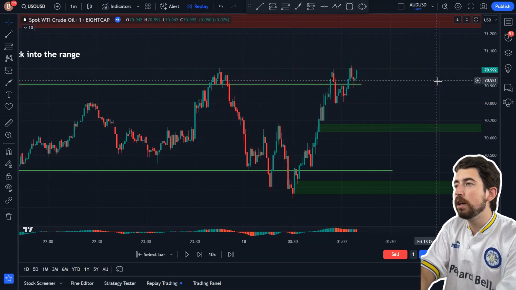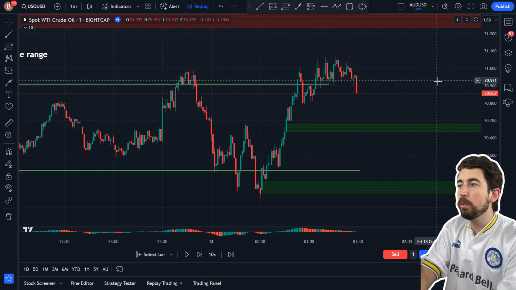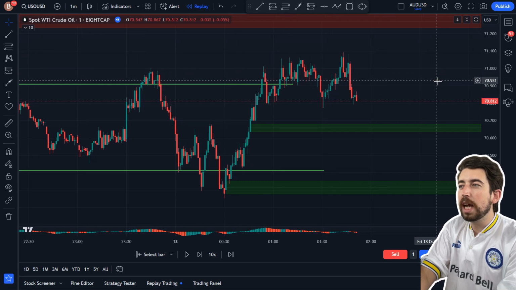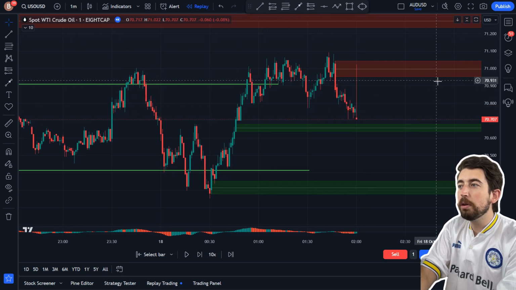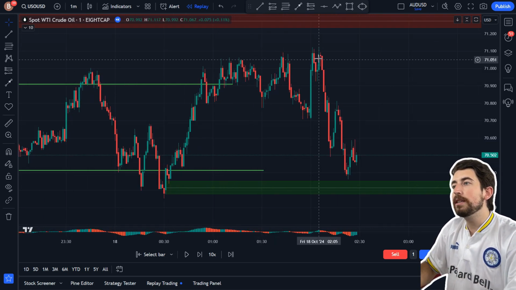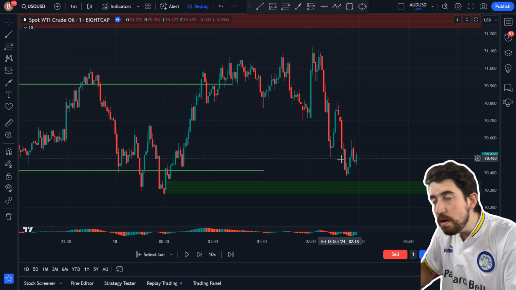What happens if we come into these order blocks up here? Let's find out. Oh, come in. We're starting to respect them. Just like the last one, we're in that order block area. I think we come in, we're going to take it out. We formed another order block. And then we fall down. So we just respected this last area. Maybe we took it out just like we did down here. And then we fall down.